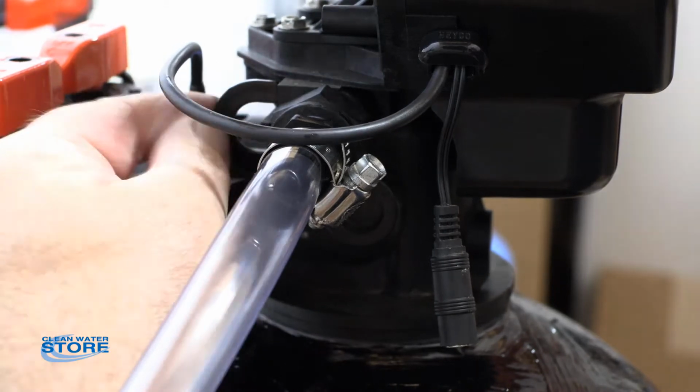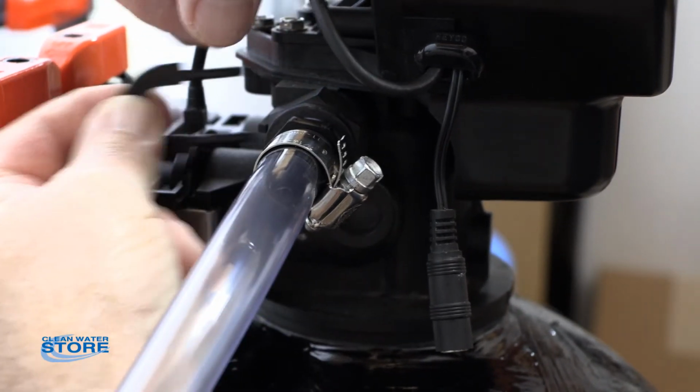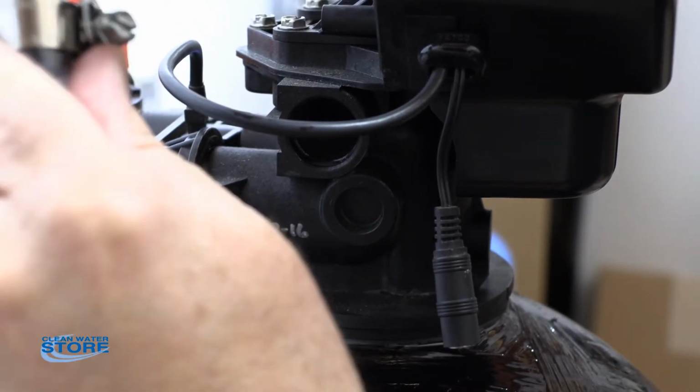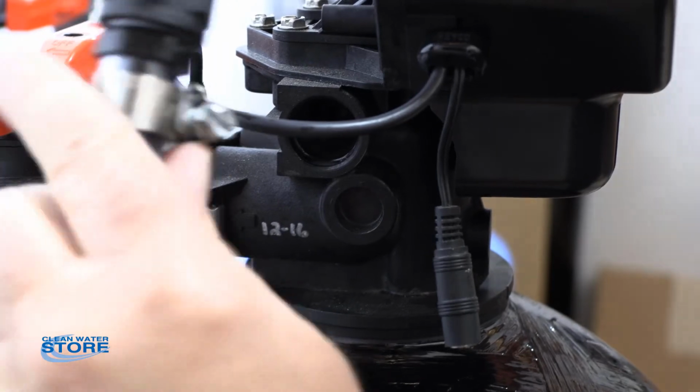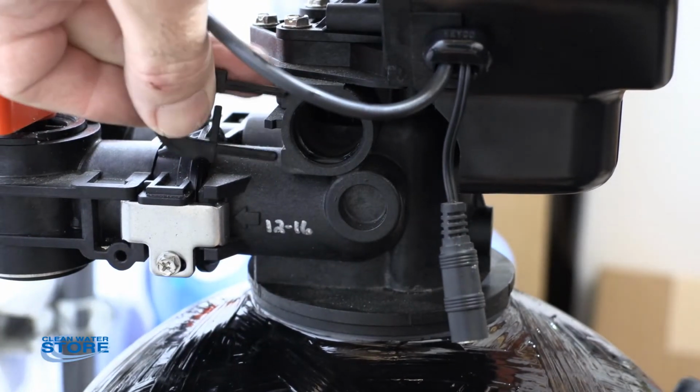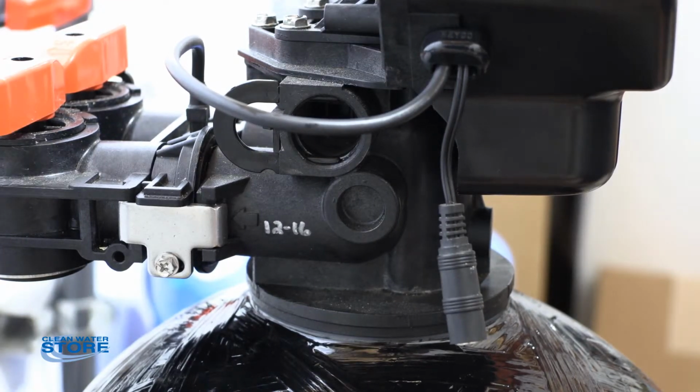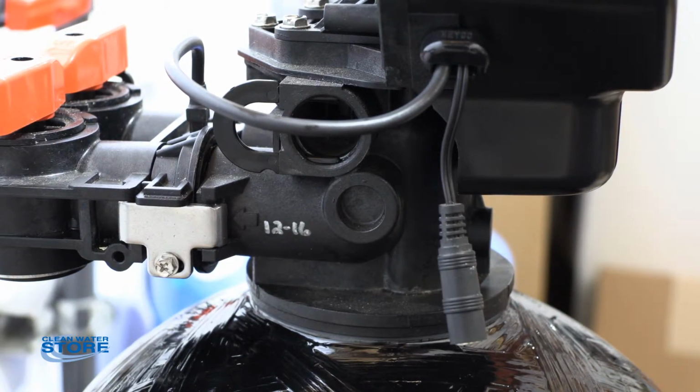To remove the drain line, there's this little black plastic clip here you'll pull out. As you can see, this clip slides into a little groove that holds this in. You'll now be able to pull this out, and there's an O-ring seal in here, and the clip folds over like this to keep it from coming out. So that's what holds it in. Go ahead and place your clip back in there so you don't lose it. And we'll just stow the drain line over here for now.